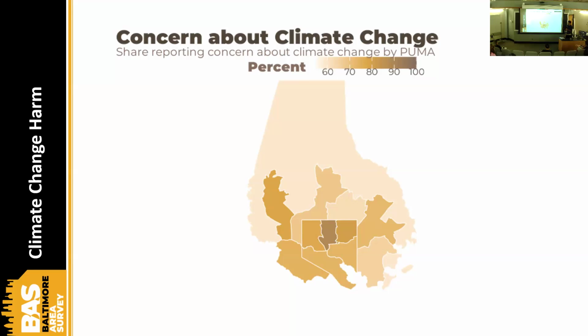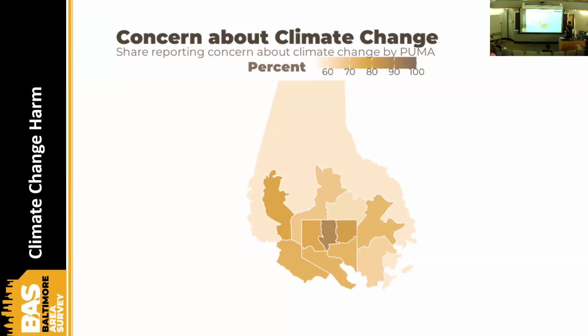And given all the history of Baltimore, different areas will respond and react differently to climate harm and harm from climate change. So we can see over here, we use PUMAs, which are public use microdata areas that the Census Bureau actually creates. So we have about 12 PUMAs in the Baltimore area, 5 in the city and 7 in the county, where the Census Bureau actually reaches out to over 100,000 residents to get a lot of important information. So we just use that as our geospatial field to play with and see what results we come up with.